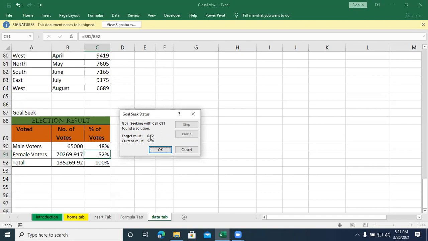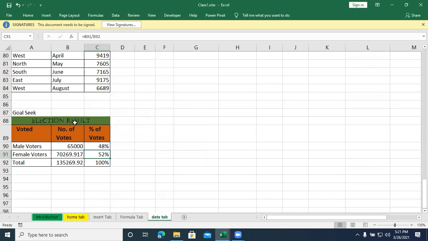So target value is 52%. The current value is also changed to 52%. Any doubts? This is called goal seek, where you can specify the required output for the cell by changing an existing value.